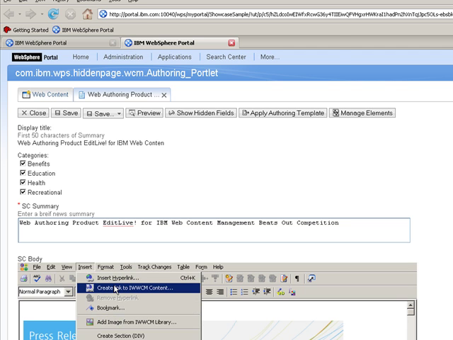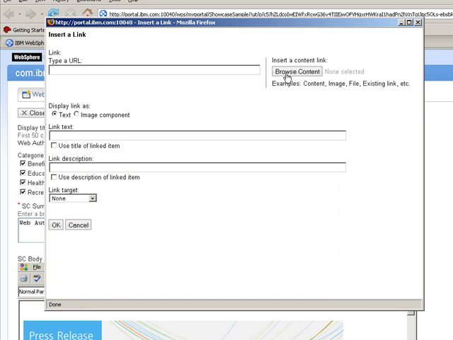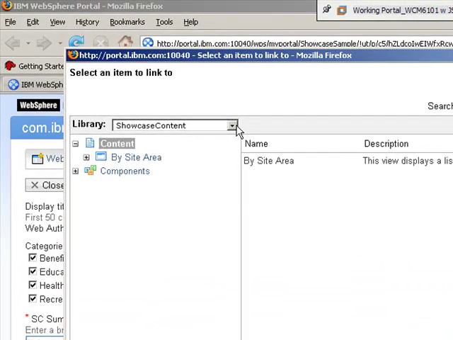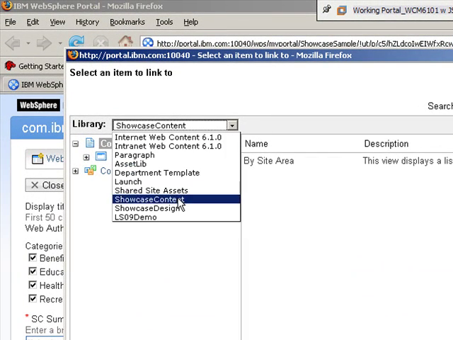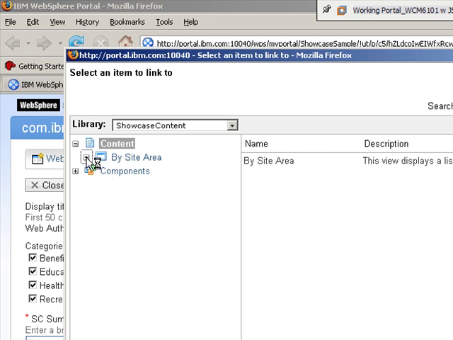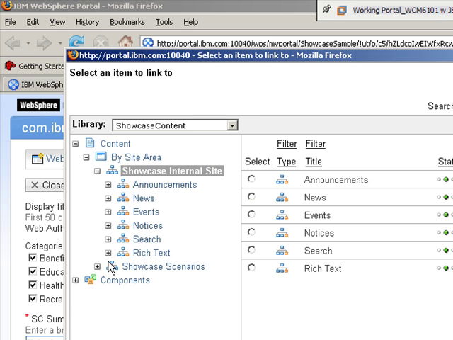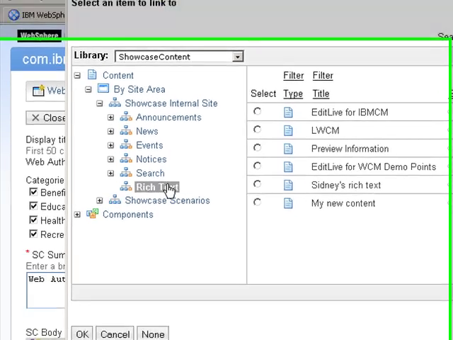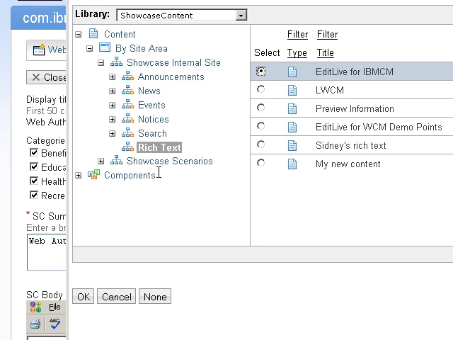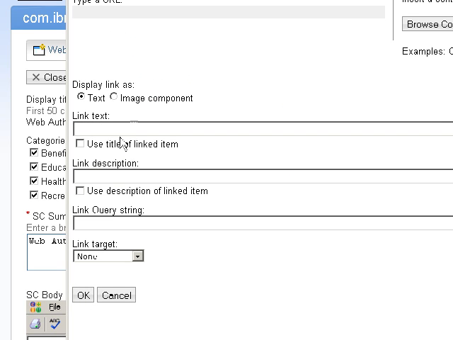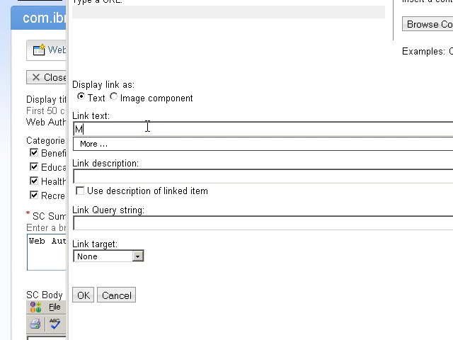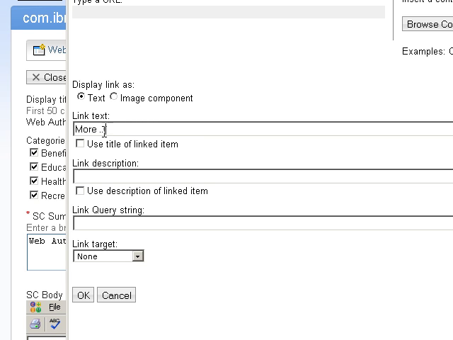I'll insert a link to an existing piece of content, browse for the content I want to link to, which is going to be in the rich text area, and I'll select the information about Edit Live. Then I'll put some text information in to be displayed for the link.